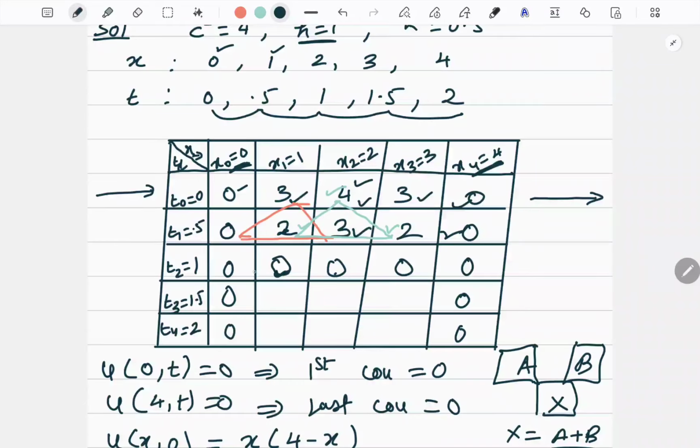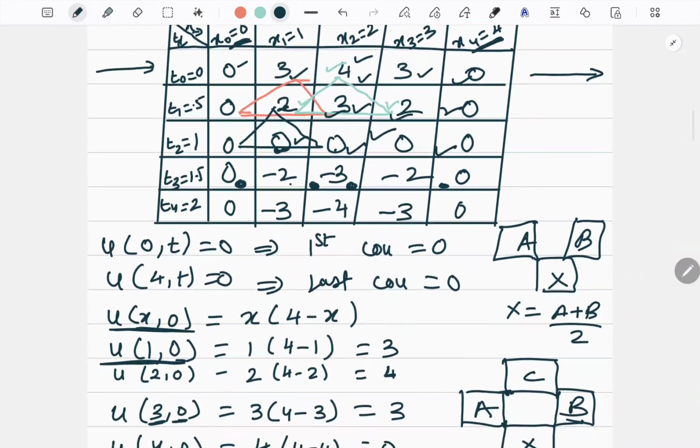Correct? Now next again same thing. Now where will be the triangle? Now this is a triangle. 0 plus 0 minus 3. This one 0 plus 0 minus 2. Now next. So 0 plus 0 minus 3 is minus 3. Next one, minus 2 minus 2 minus 0, so minus 4. Next, minus 3 plus 0 minus 0, so minus 3. So this is my final answer actually. This box is the answer. But you need to represent it properly.